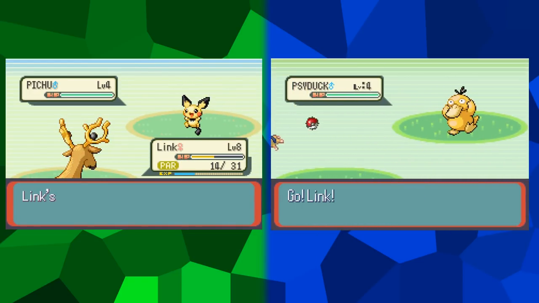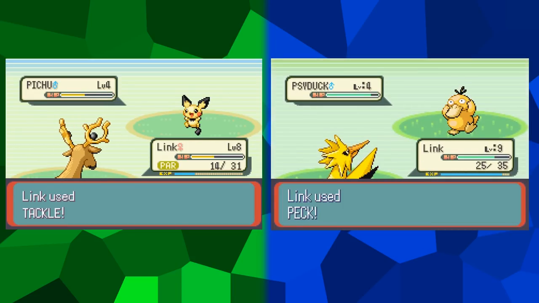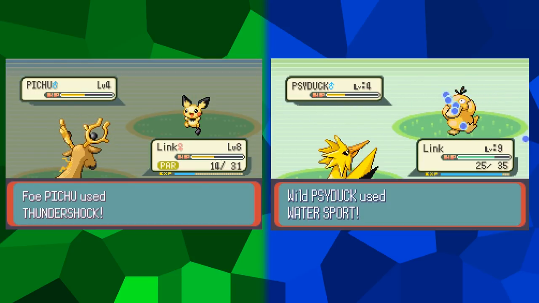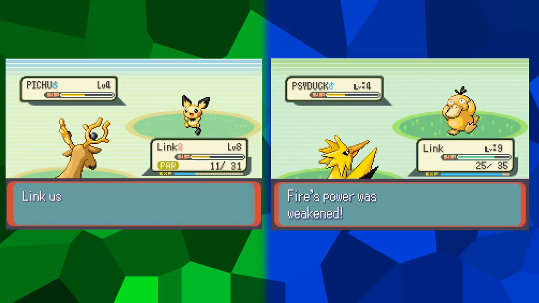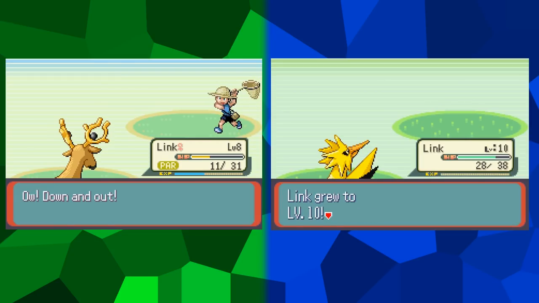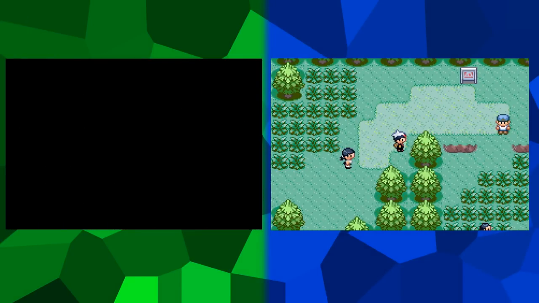Psyduck. Nope. I'll give it one more. Oops, I used Peck anyway. Charm is going to make this a bit difficult, aren't you? And I mashed and pecked anyway. Level 10. Down and out. Okay. Oops.